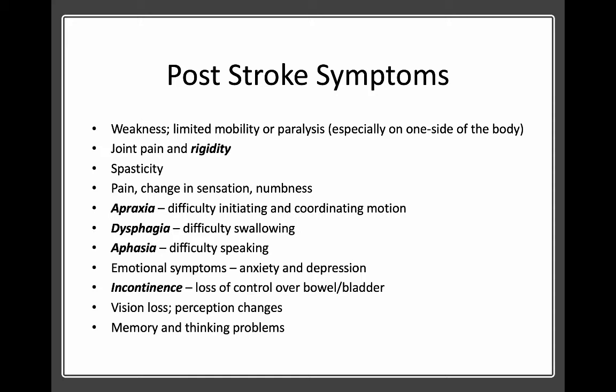Three important vocabulary words that you may remember from previous modules: apraxia. Whenever we see "a" in front of a Latin word like this, it should tell us that something is not happening. And so when a person is apraxic, they have difficulty getting their movement started or being coordinated. They may have specific ways of walking, or they may not be able to do things like get up out of a chair or out of their bed. Whenever we see the letters DYS in front of something, it refers to a person having dysfunction. They may not be unable to do this, but they may have difficulty. Dysphagia, with a G, is difficulty swallowing. And aphasia is difficulty speaking.